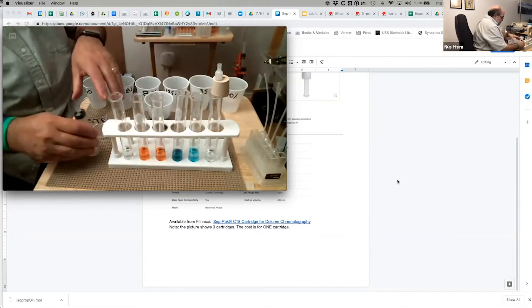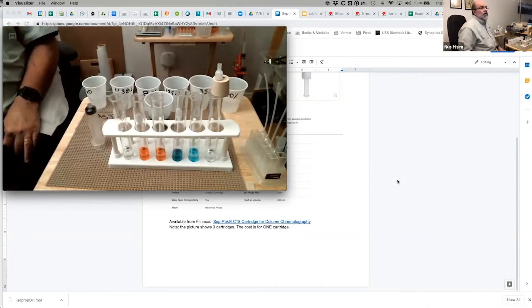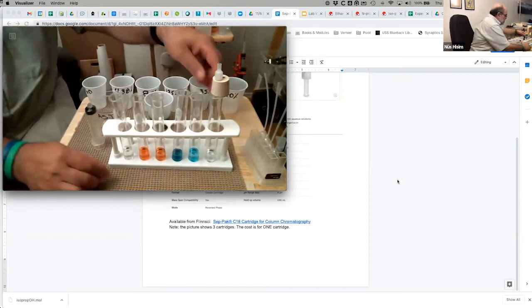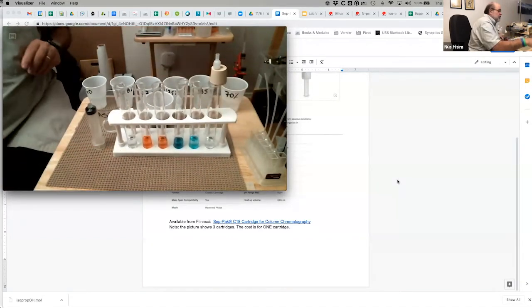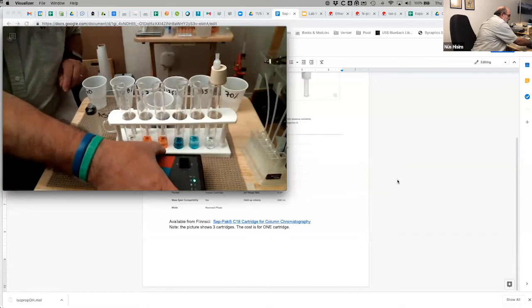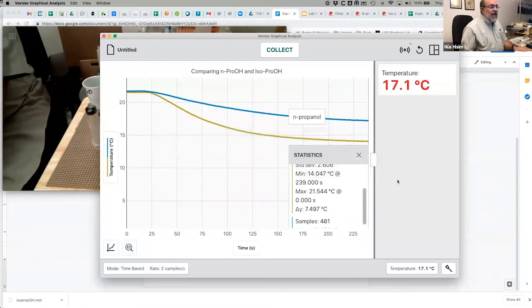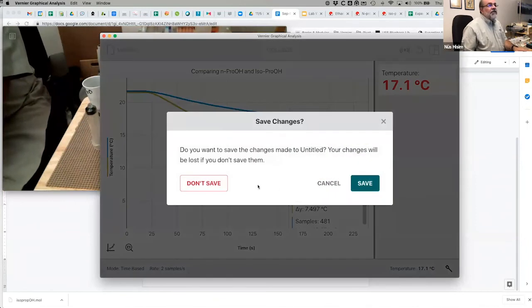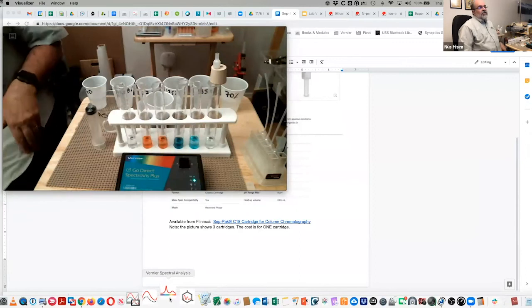Part one was to look at the spectrum of the drink. And what you're going to find, and let me grab a SpectroVis here so you guys can see what I'm doing, is that it's not as obvious necessarily as you might think. And let me show you what I mean.